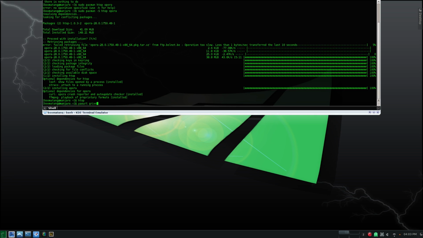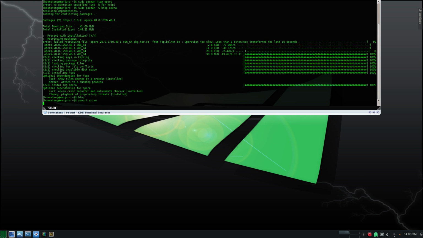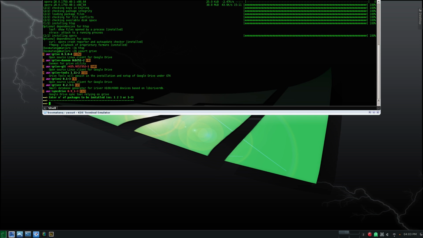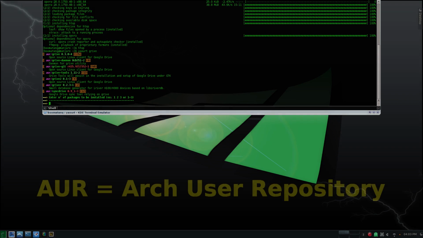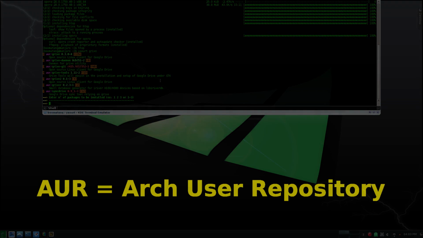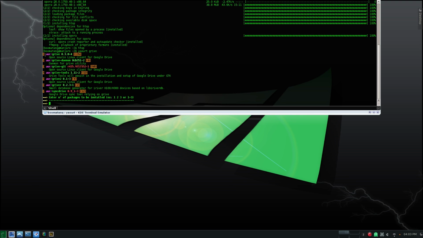Now, you don't use Yoward with sudo. It's in the AUR, which is the Arch Linux repository. I was going to point with my pen. Yeah, so here it is. This is what we want.